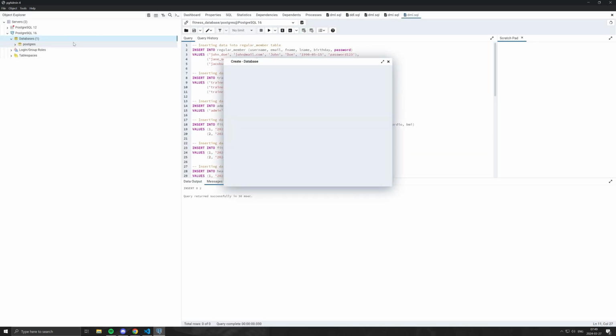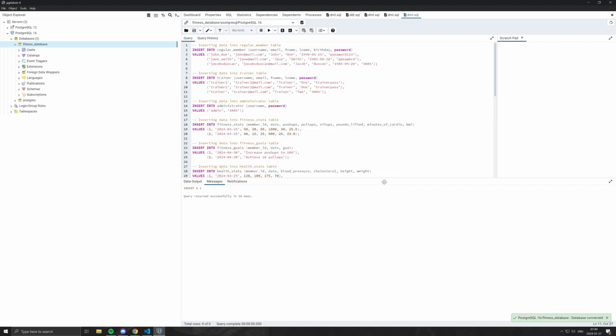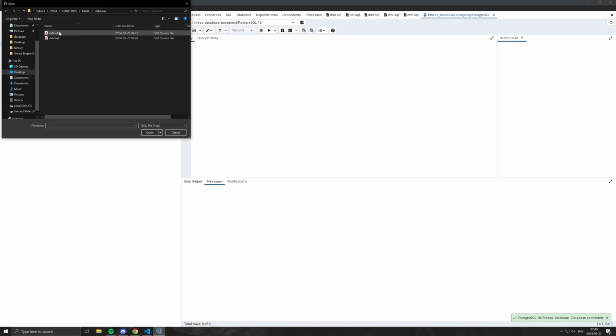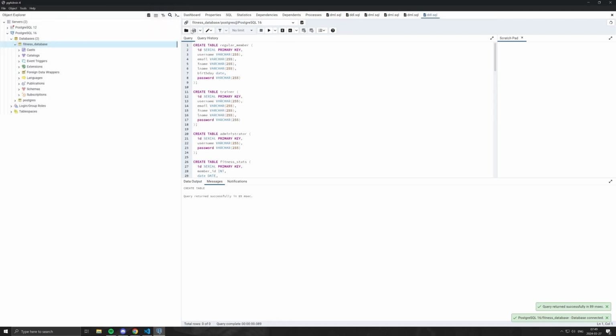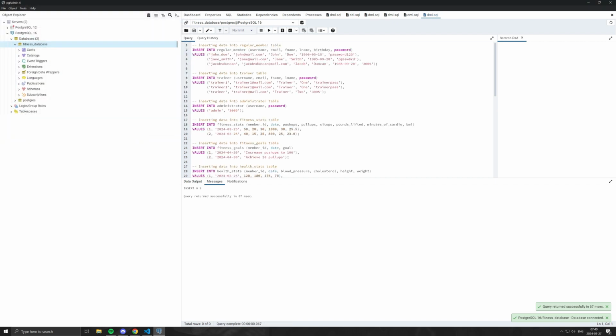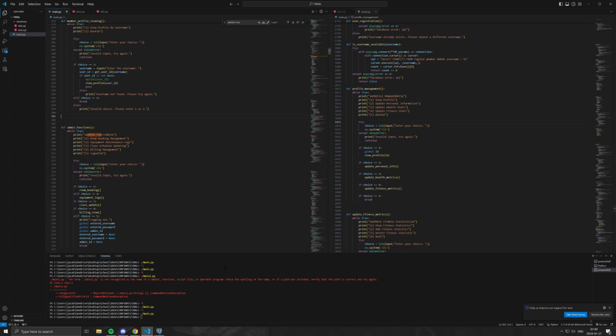Okay, so to start off, I'm going to create a new database. And then I'm going to query in this database the DDL file and the DML file. So now we have the data.